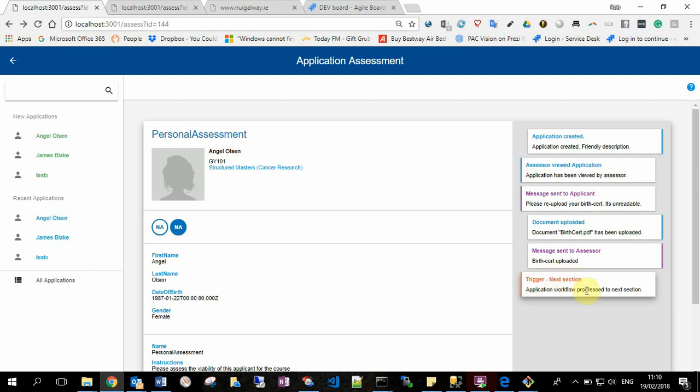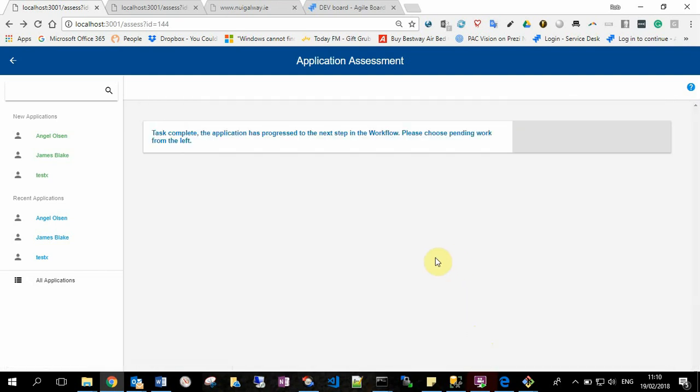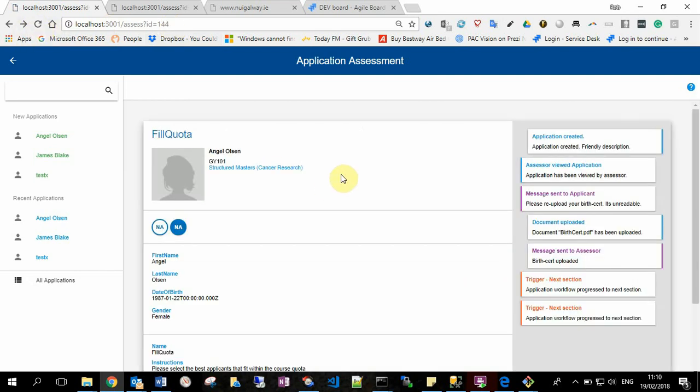the application through the workflow. And what we're going to do now is show that happening again. So I'm just going to proceed this application. Now, for the purpose of this demonstration, this user is able to access all sections of this workflow, which is not normally the case, but it's just useful for the demonstration, in which case I can just refresh this as though they were the next in the next office, if you like.